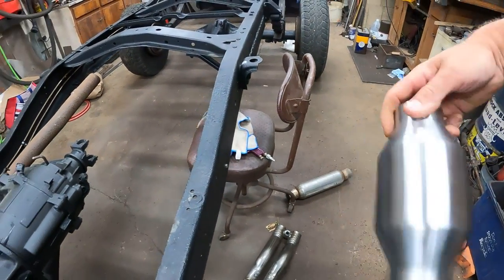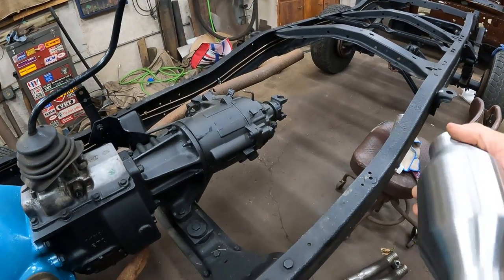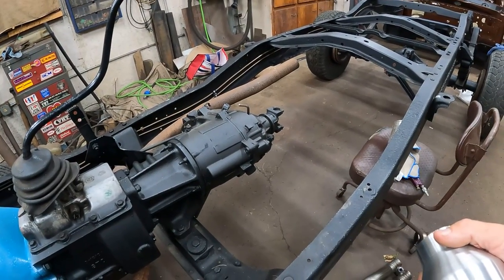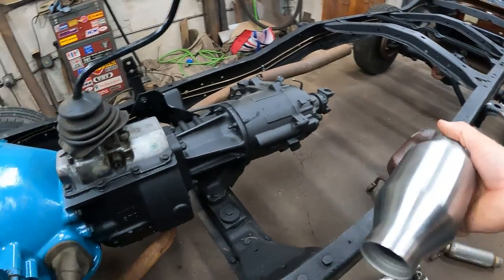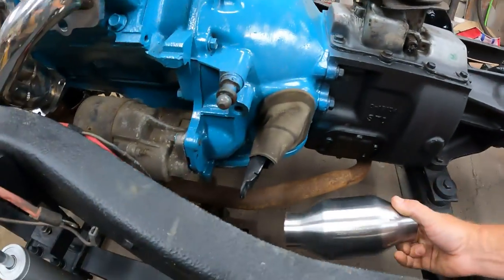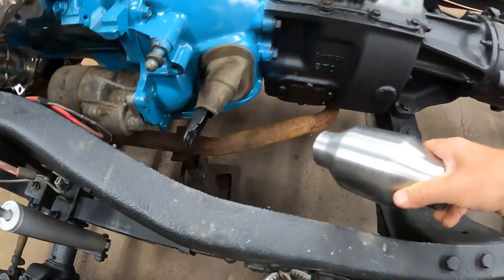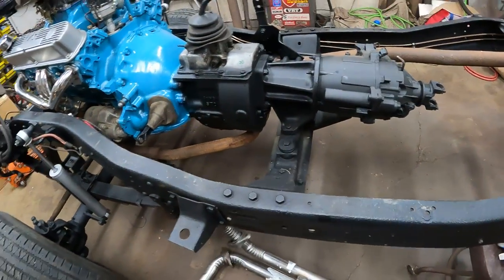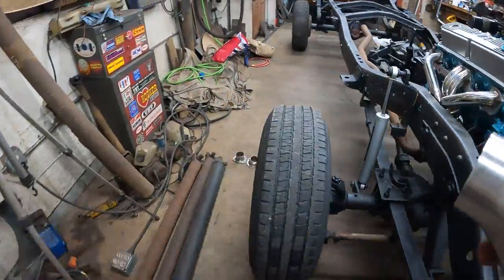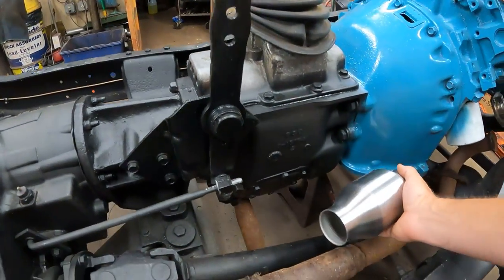We're going to run 2 1/4 inch exhaust. I have bits and pieces. I might have to get some more pipe, because I got a feeling I'm going to be short. Maybe. Anyways, we'll at least get the end exhaust built back to the back of the cab. So this guy is going to go down in here. Let me demo the old pipe out of the way, because I want to make sure that I got room. I want to have it kind of be somewhat symmetrical, but I do have to fight with the clutch on one side and the drive shaft on the other.